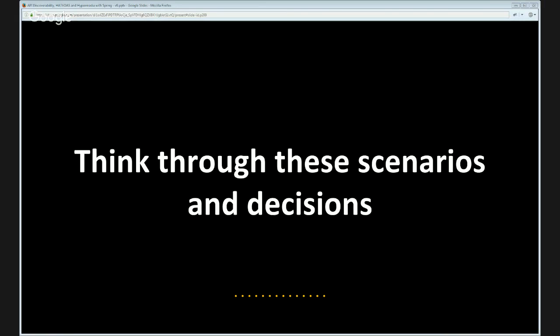All right. So thinking through these scenarios and thinking through the decisions that you're making is going to essentially lead to a better API. Now, alternatively, an evolutionary API can also be great. It's just a lot more work to get there. So if you want an evolutionary approach, if you want to evolve your API based on user patterns and user scenarios, expect to get there in a few more versions.